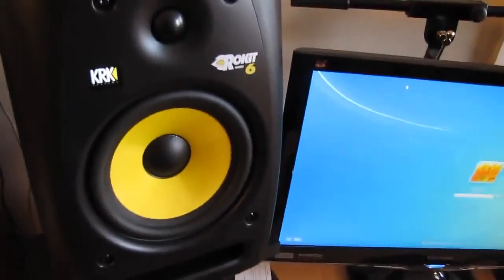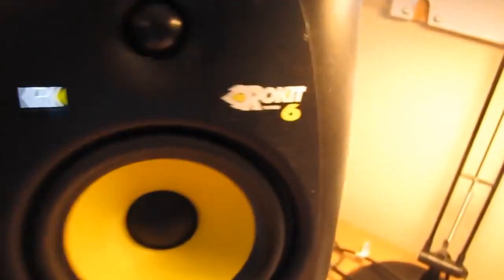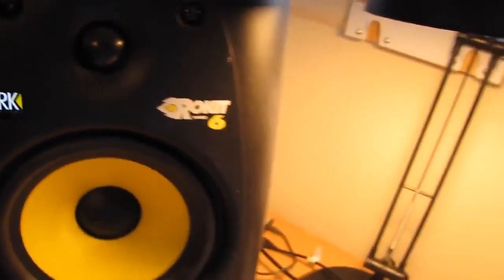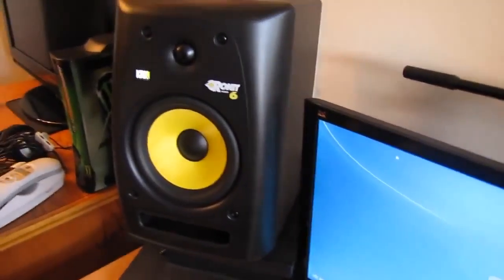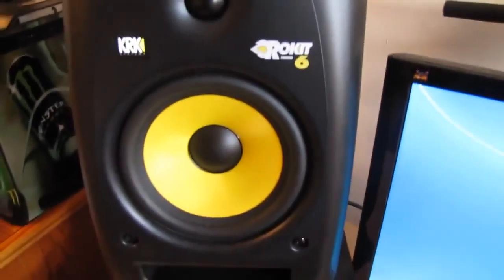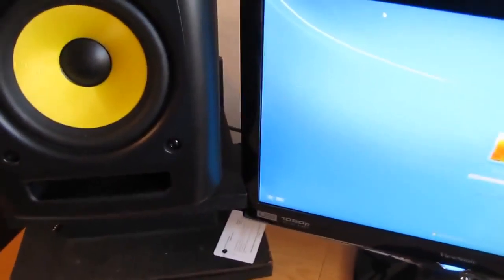Then there's the speakers and the monitors, the screen and the monitors, whatever you want to call them. My speakers are the Rocket 6 by KRK. I could have gotten the Rocket 5s, which were $300 for both of them, I believe, and these were $400. But my room is really big, and I just felt that I listened to both of them over and over again, and I felt that for the size of my room, I would need the Rocket 6s. I'm really happy with my purchase. They're really nice. They're, of course, known for the yellow cones.